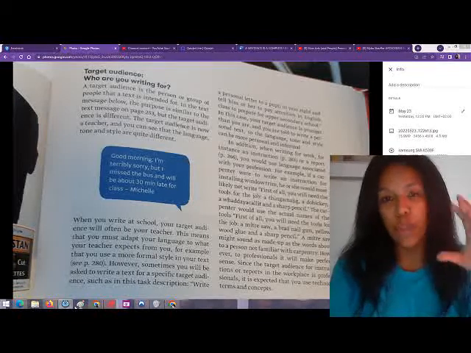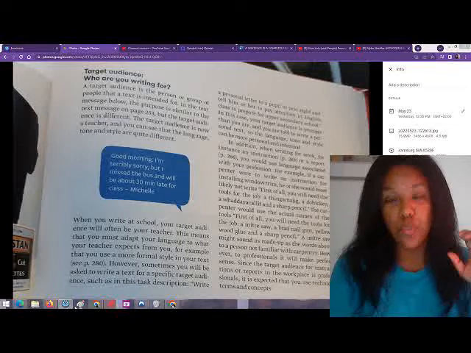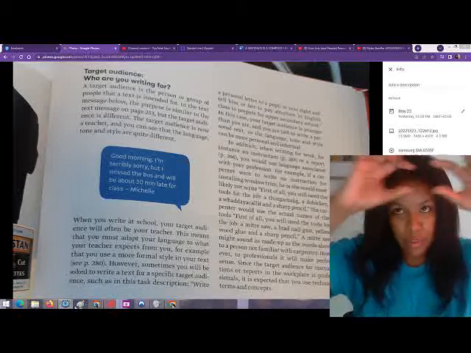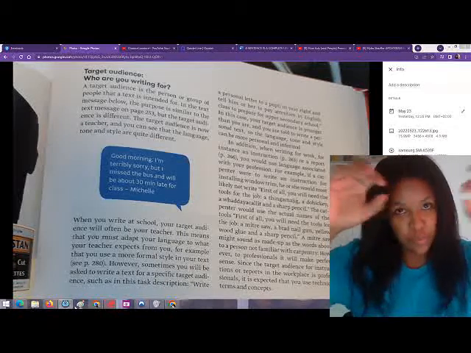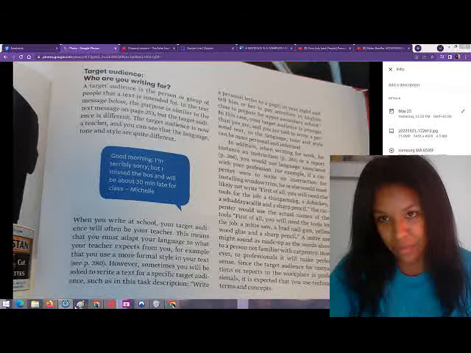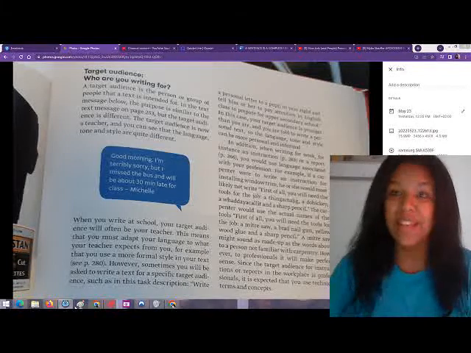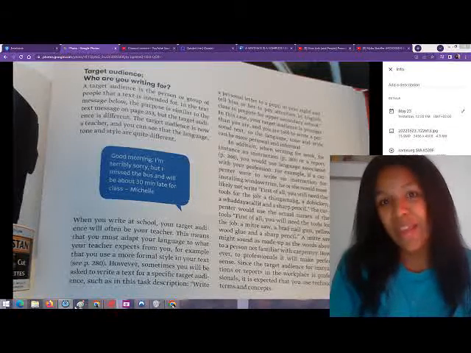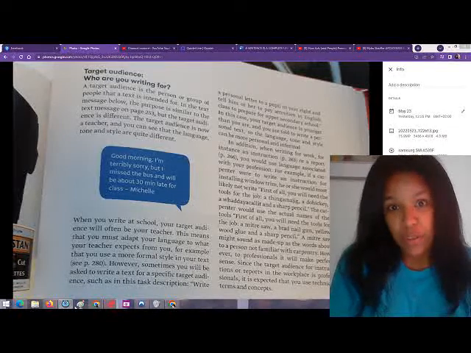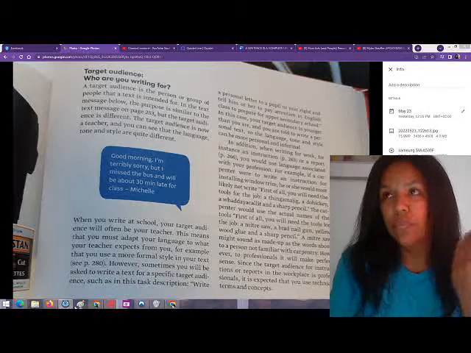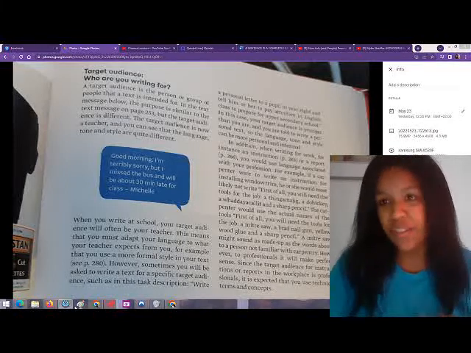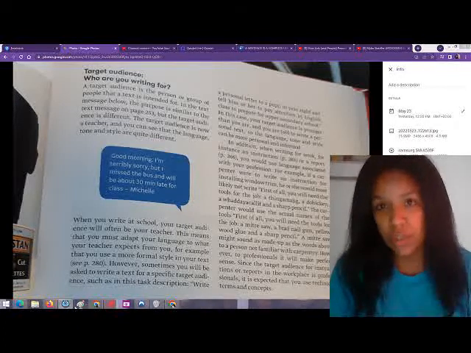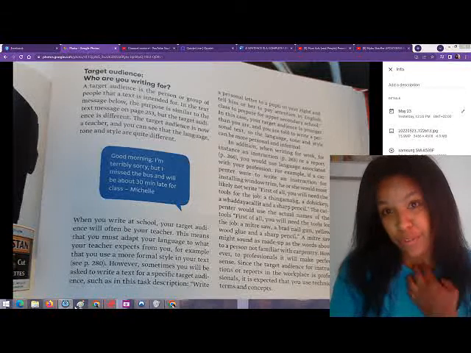Remember how long each paragraph has to be. Remember that one essay only has one title at the very top. You're not supposed to write titles for each paragraph. Remember to add a topic sentence to each paragraph that you write. And above everything, use academic language. Do not use things like, oh, I think that text was really chill. Chill is not a proper word for an academic text.